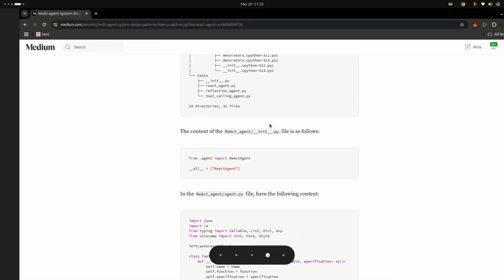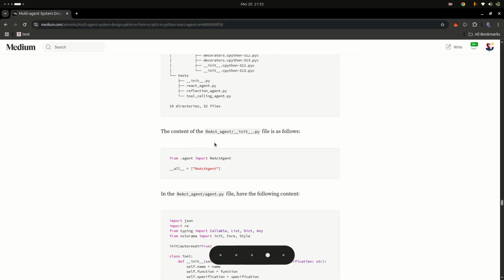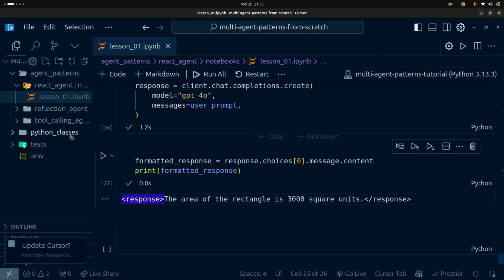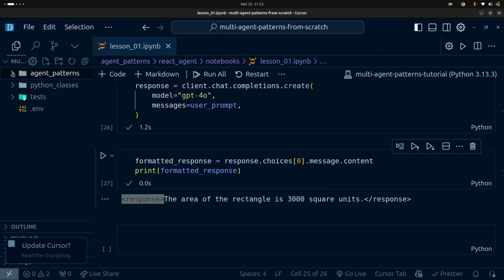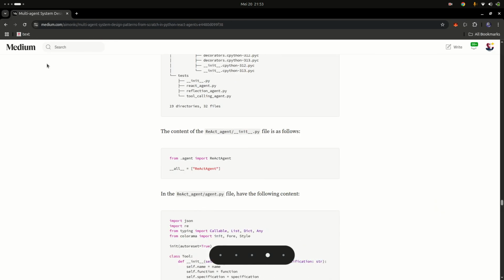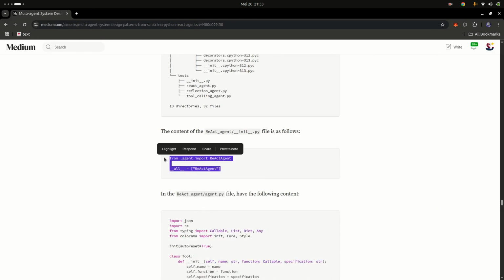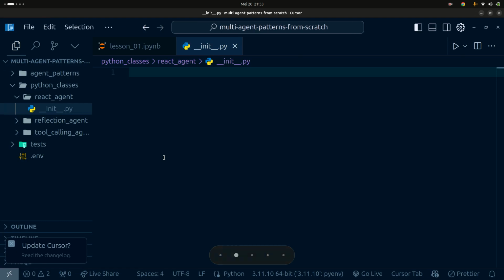Okay, so I'm going to go inside of my React agents, into our Python classes, and create a folder in there called React_agent. Then in that folder I'm going to have an __init__.py file, and within this file I'm going to simply copy this content and paste it in here.